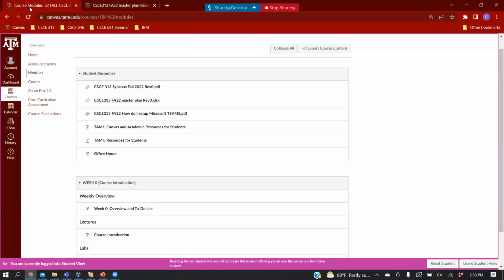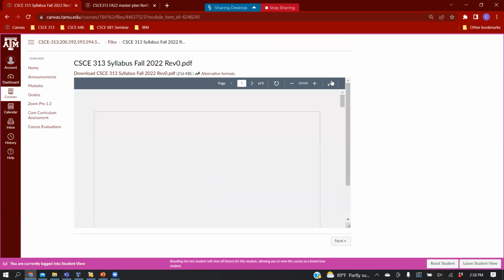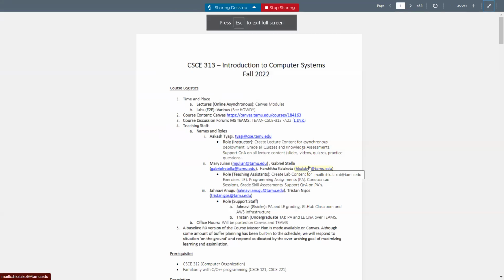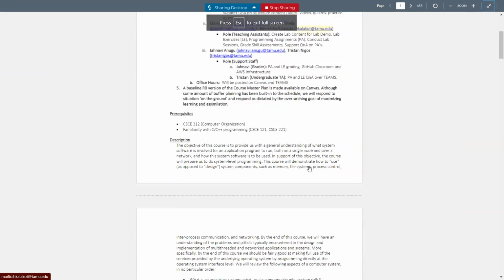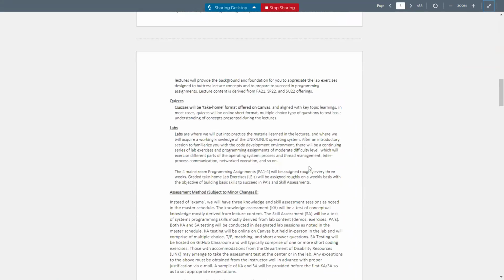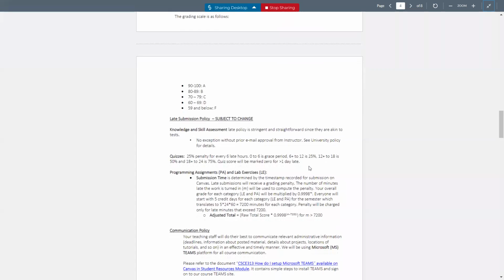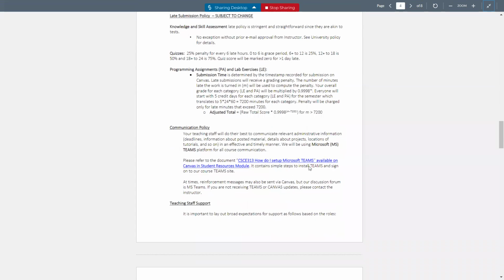Look at that. Also the syllabus, let's point this out. I don't think I have a slide over it, but I'm gonna go show y'all real quick. At the end of the syllabus, it has all of the normal stuff. But what you will care about is this late submission policy, specifically for PAs and LEs. Read through this for the actual details on points, but we give you 5 days total pool of late time, and you can submit PAs late.